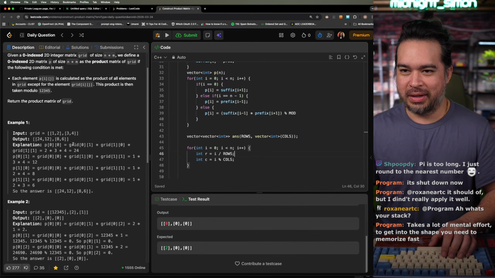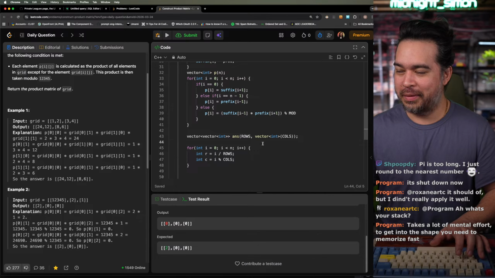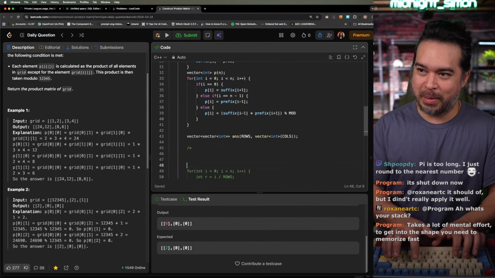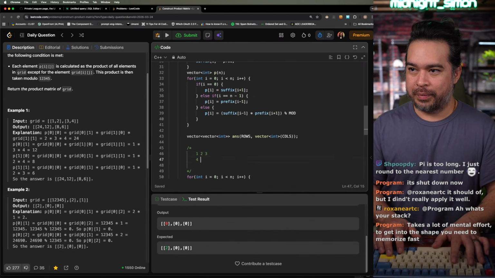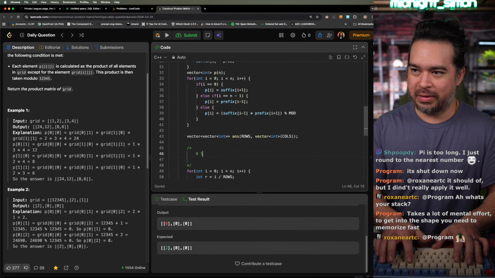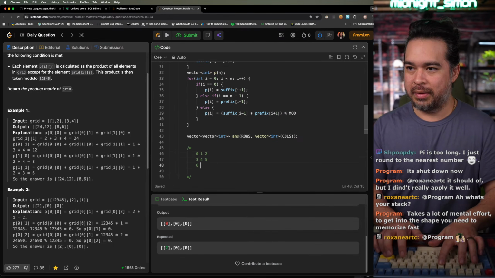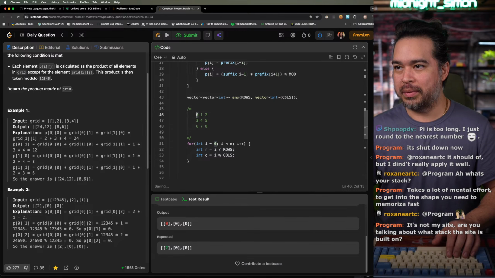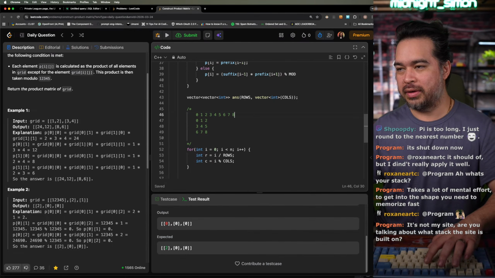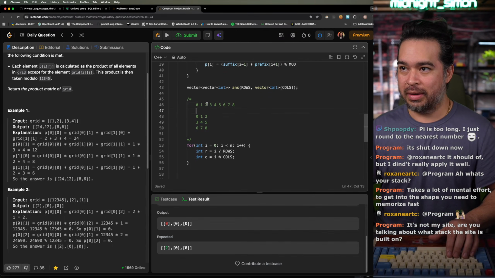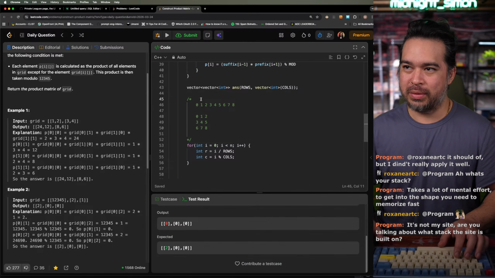So, let me draw it out, man, because my brain needs to see something visual. All right, let me use zeros. So if my i, and let me put this is how it would look if it was a 1D. So 0, i divided by rows. That doesn't seem right. So this would be 0, 1, 2.